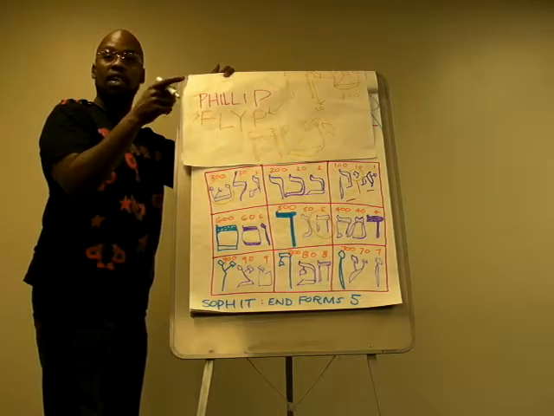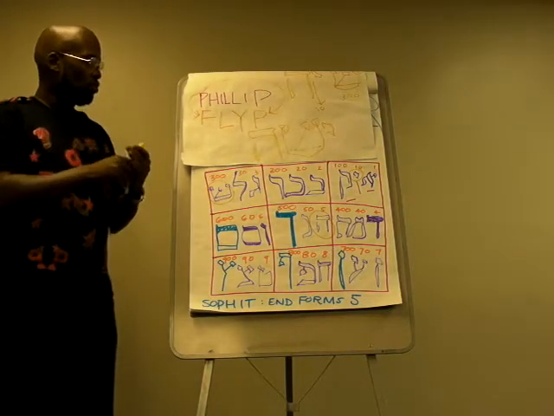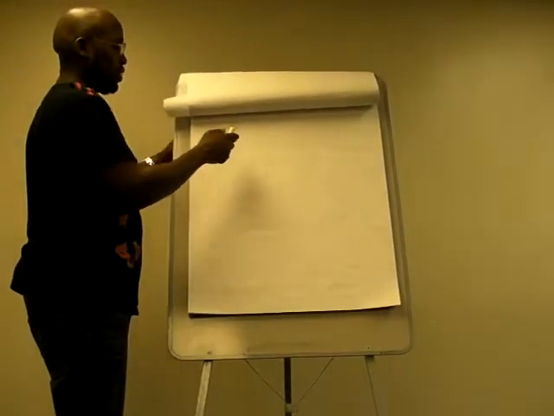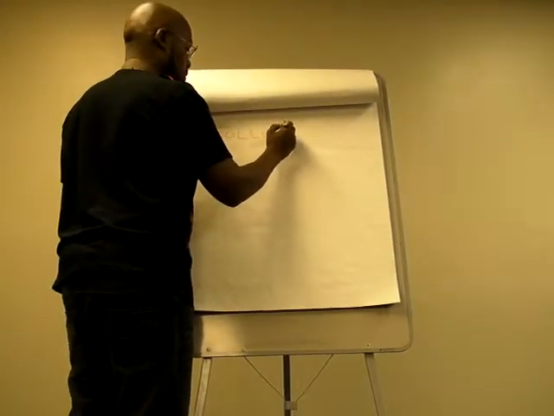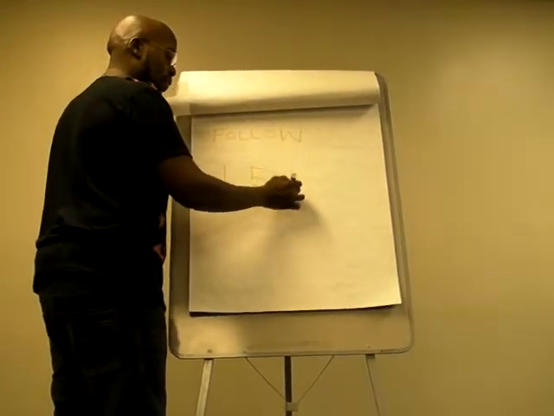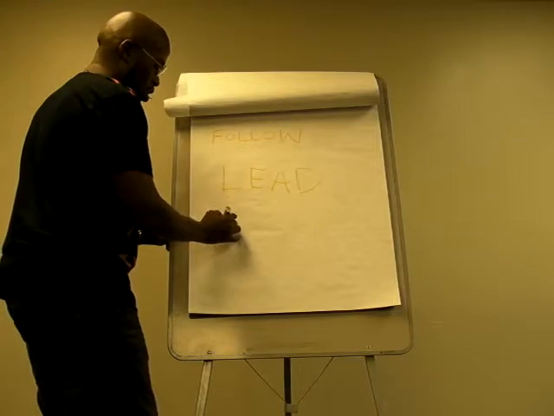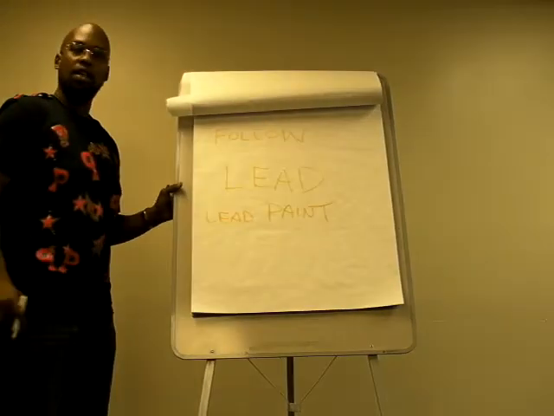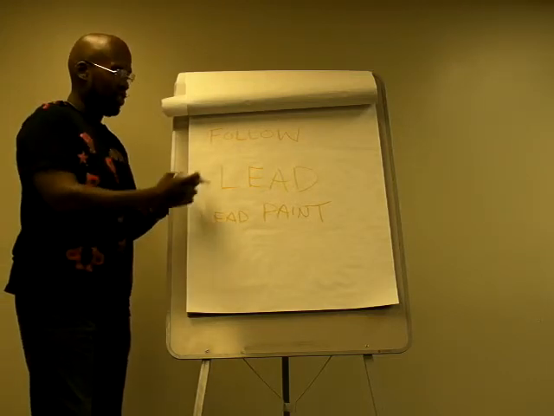You're supposed to know how to use it in accordance to when you see it. Like if somebody writes, what's this word right here? If you follow, then I what? Lead. But if I put, what does that say? Lead paint? Lead paint. Oh, how the hell you calling it lead now? Just a minute ago you said it was lead.